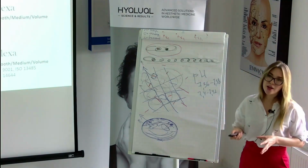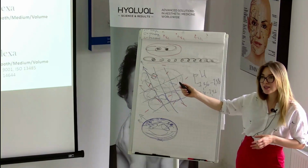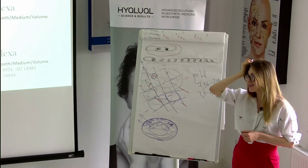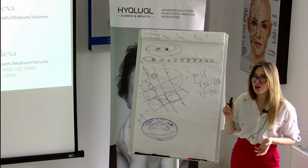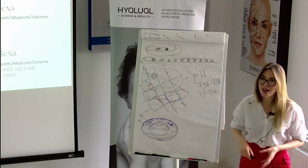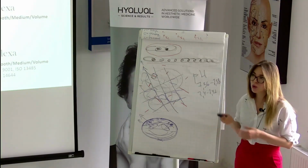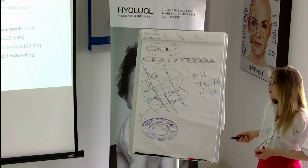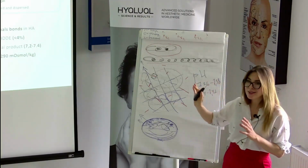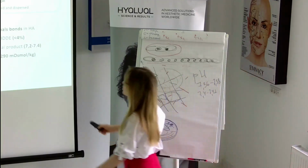Okay. We have all the certification, and it's a very important part, because for getting these certificates, you have to spend a lot of clinical science resources and have a lot of articles and publications, and you have to run clinical studies with a lot of patients. That's why it's very important, because we know that this filler is safe when we inject it. Okay, and now after this scale, you can understand that we have good hyaluronic acid.